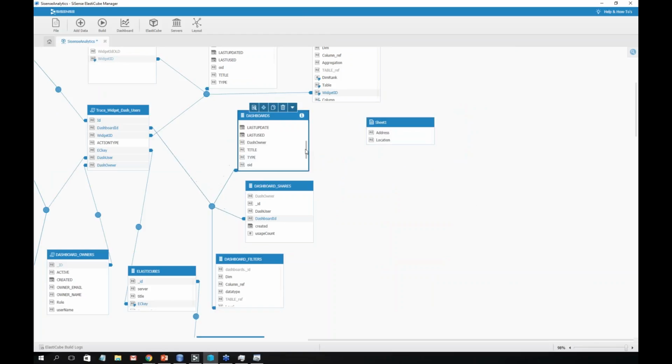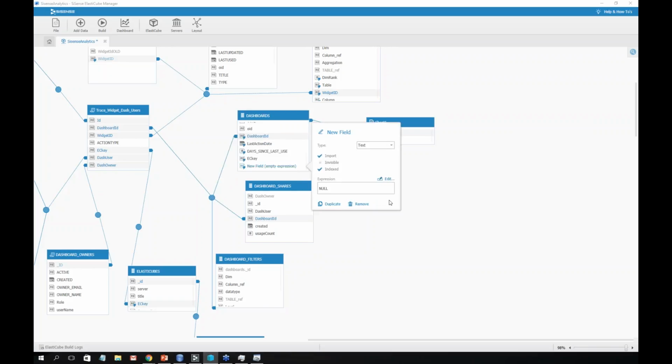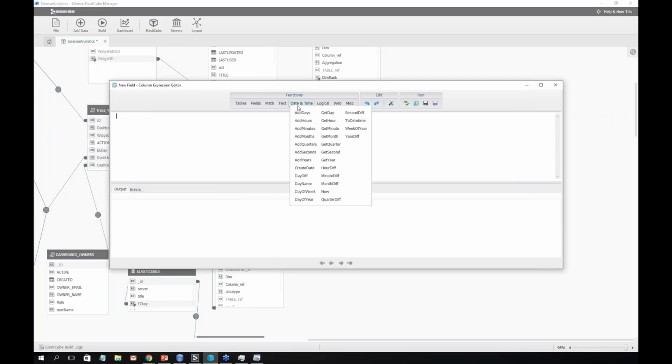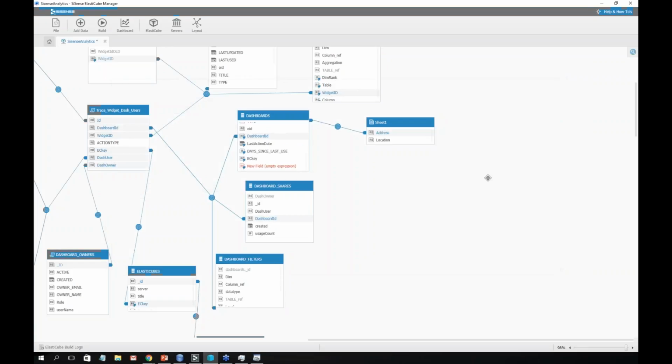And again, if we want to continue to build out the schema, we can easily just drag and drop to mash up data. So that's the ability to join multiple data sources together and do manipulations to the data. If I wanted to create a new column, I can easily do that and access a set of Excel-like functions to manipulate the data. Once this is in place, there's the dashboarding environment, which is web-based and provides an easy way to start interacting and working with the data.